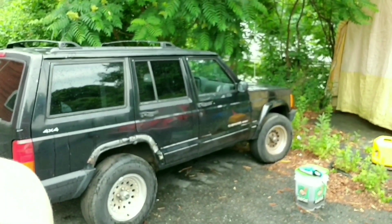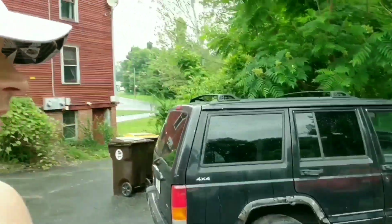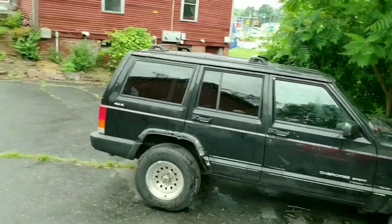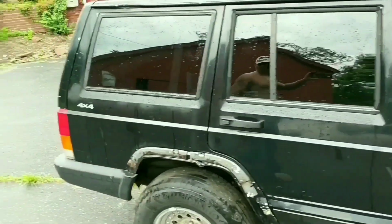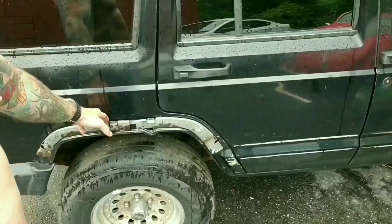And this is my new one right here. It's a Jeep Cherokee, a 99 XJ. Top 10 greatest vehicles of all time. I already ripped off all the side molding right here. I'm in the process of taking off the fender flares right here.